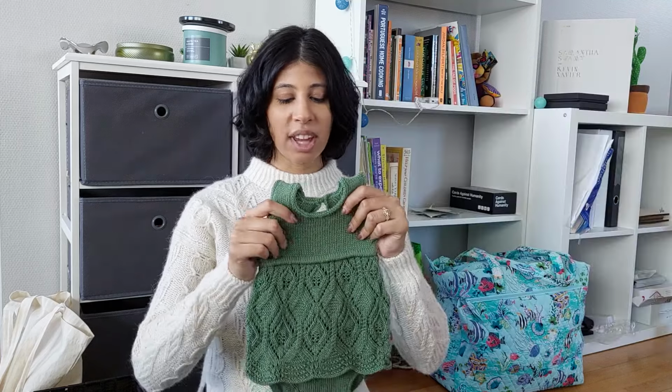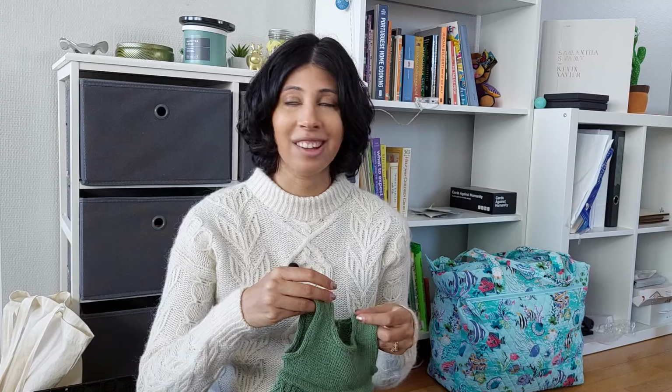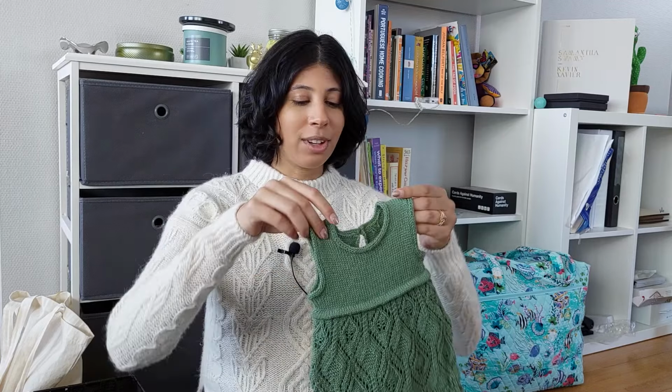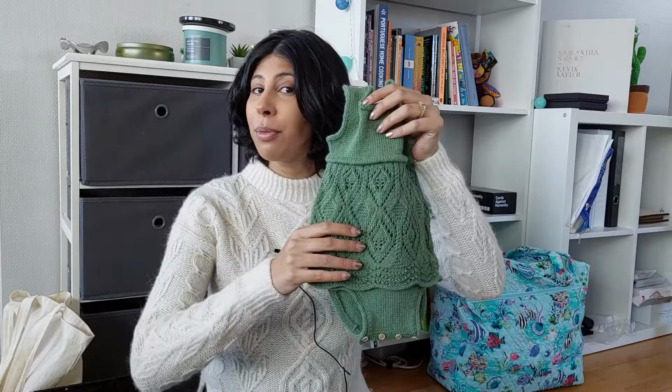I had 2 skeins of this, and I had initially bought this Drops Flora, and I was like, I'm going to make myself some socks. I still have yet to make a pair of socks. I've never knit socks. But that was my goal for these skeins. And then they just sat in my stash, and they waited, and they waited, and then I got pregnant. So I figured I have 2 skeins, I might as well make something for baby.